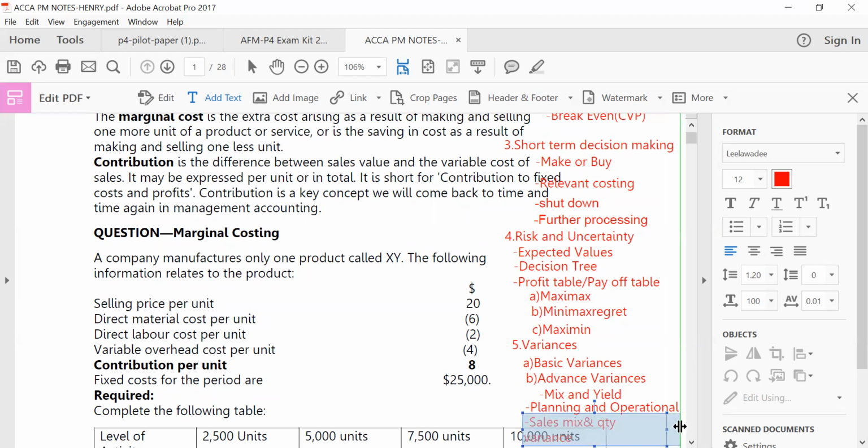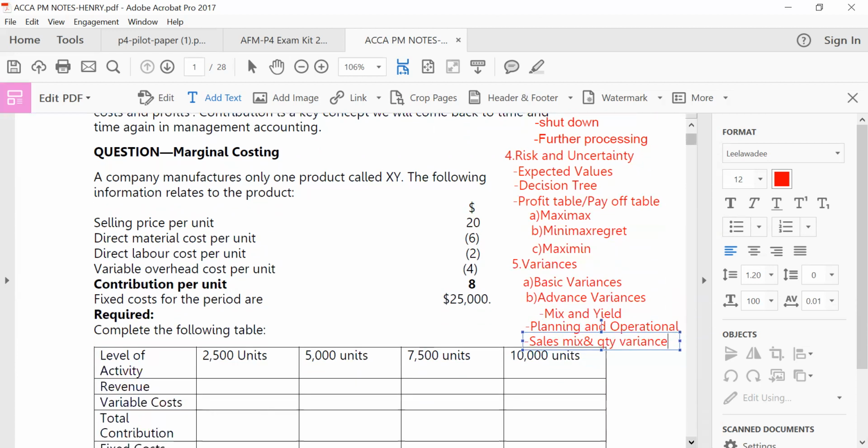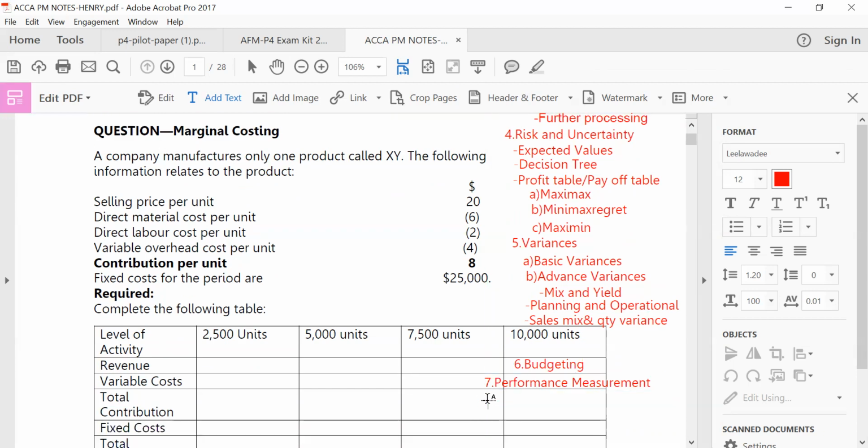Then we come to budgeting. Budgeting is in the next topic, so I'll make it, let's say, topic 6, right? So we come to budgeting. Look at the types of budgets. Most important, flexing or a revised budget. Then we move on to point 7, the big problem of the day, performance measurement. The first pillar of the ACCA performance management syllabus is performance measurement. Then we come to variances. So when you talk about measuring performance, we can look at measuring performance of an individual. So individual performance measurement.